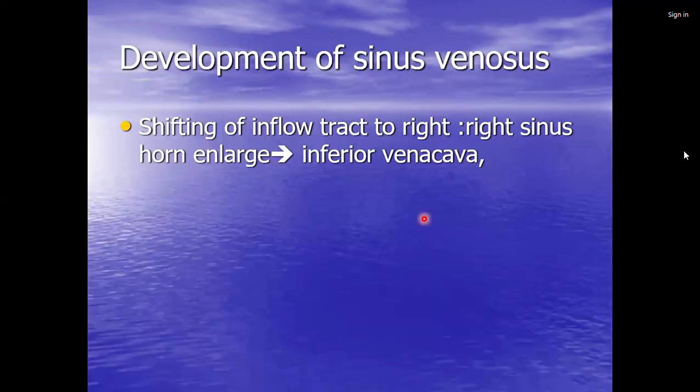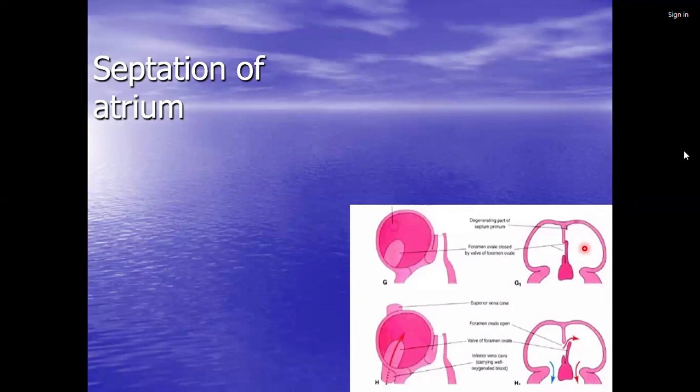On the other hand, on the left side, most of the left atrium, except for a very small part, the auricle, is usually smooth. And it is the part that is incorporated from the pulmonary vessels, the pulmonary vein. Part of the pulmonary vein will be incorporated to form the wall of the left atrium.